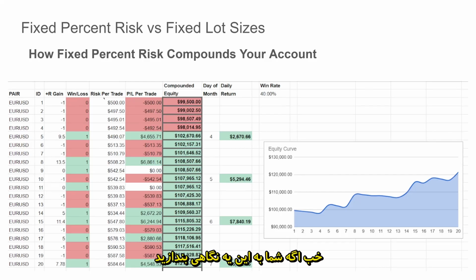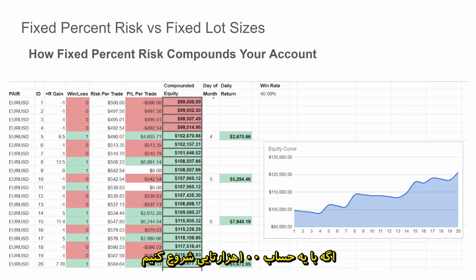So if you look at this, this is just a data set that I put together of some trades. And maybe we start out with a little bit of a losing streak, but eventually we hit some nice trades and we start pulling positive R and expectancy out of this series of trades, right? So what are the parameters of this?